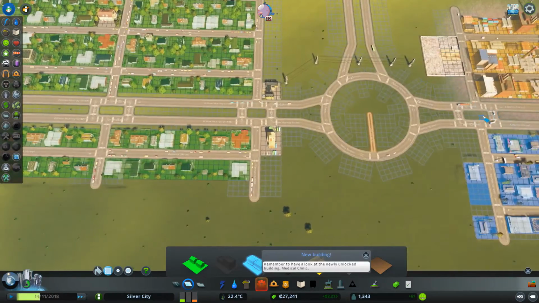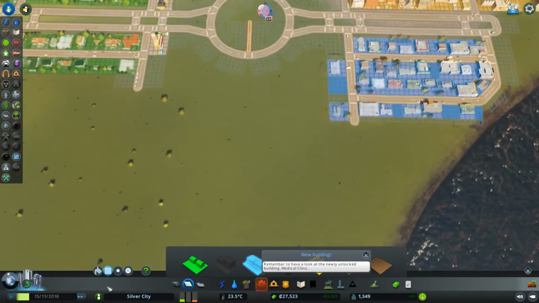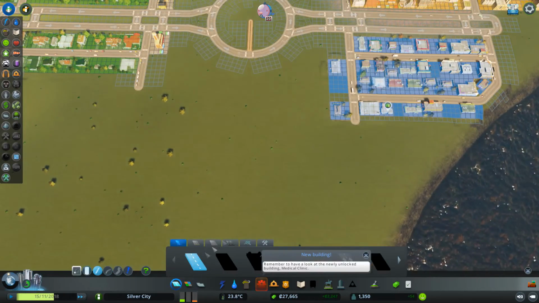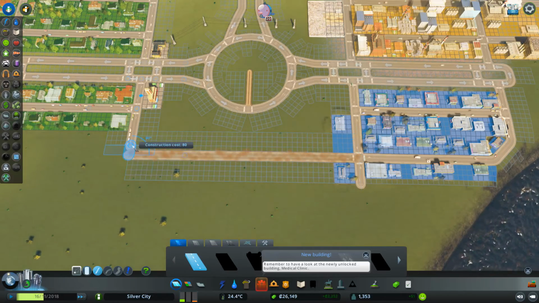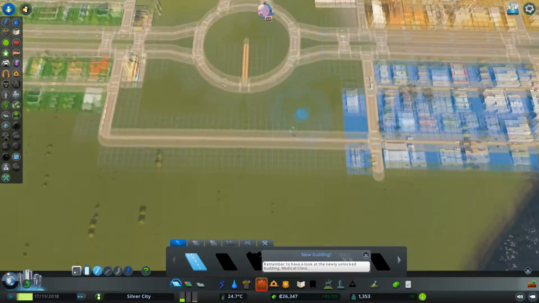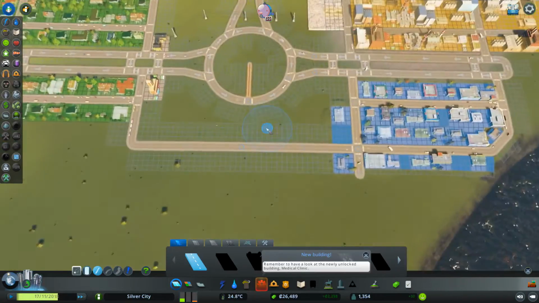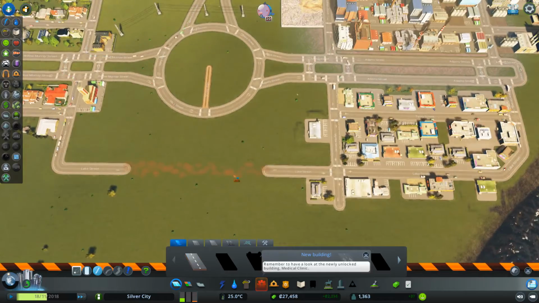I think what we can probably do is slip in a park here. I think what we're going to do is come across like that, connect a road through there. We will build a spur down here eventually. In fact, yeah, I might as well do it, guys.